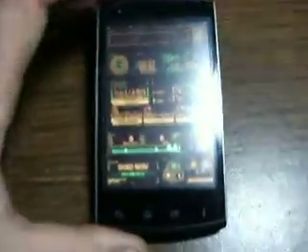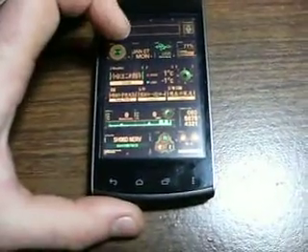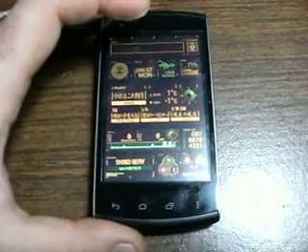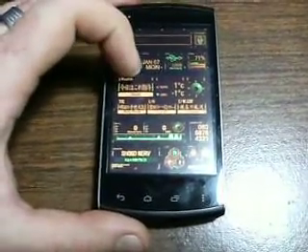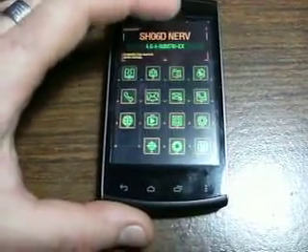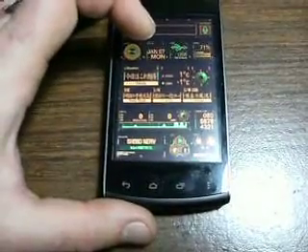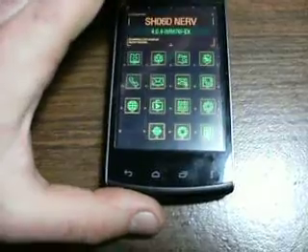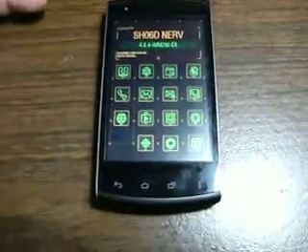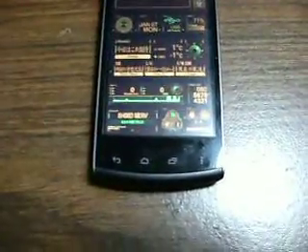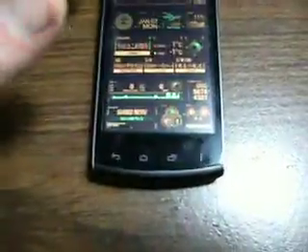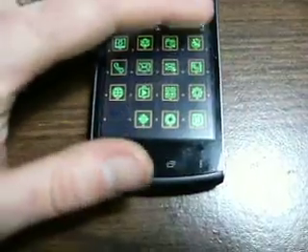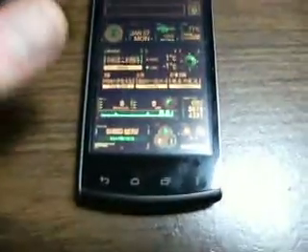What else can I tell you here? The wallpaper, I had to resize using the Wallpaper 2 app, I think it's called, because I could not get the wallpaper to fit. I couldn't resize it no matter what I did. It always wanted me to crop it. So I resized it with the Wallpaper 2, saved it, and then I actually uninstalled Wallpaper 2, and the wallpaper stayed the way it was supposed to. So that's awesome. I may put that back in to try some of the other Nerv wallpapers, or I might just leave it because I like the grid system.